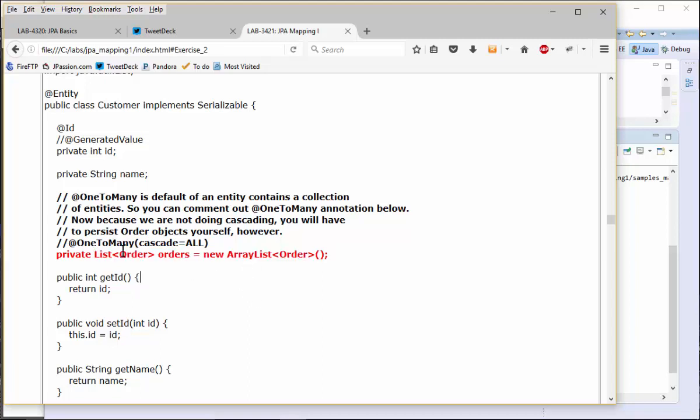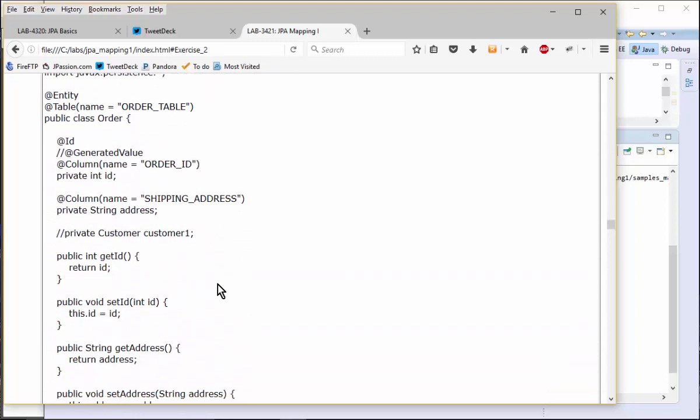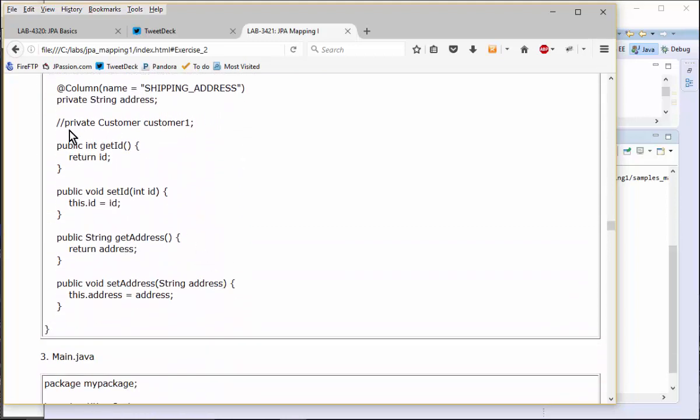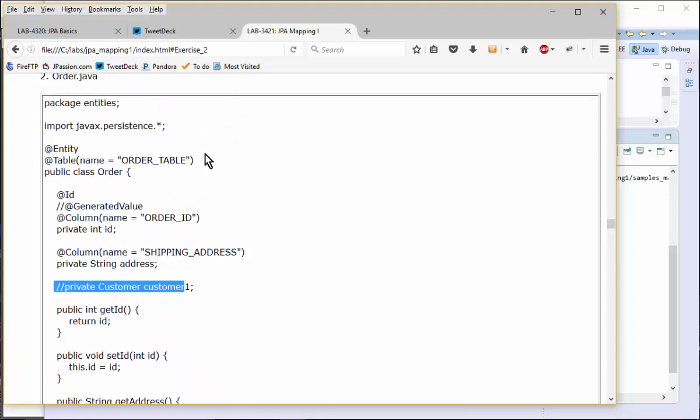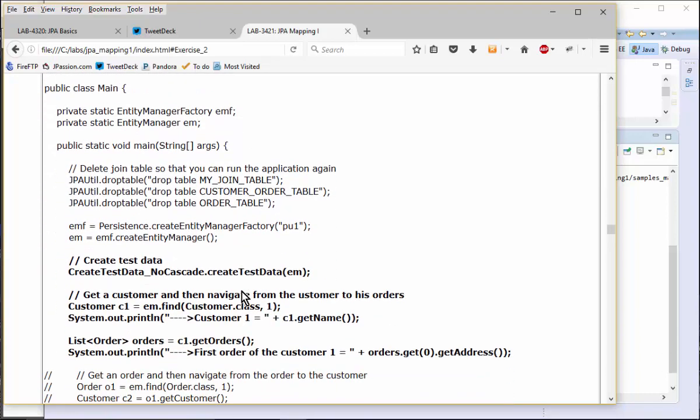Here the customer has a list of orders, and the order does not have any customer field, so this is unidirectional. That is commented out. So that is basically what happens.